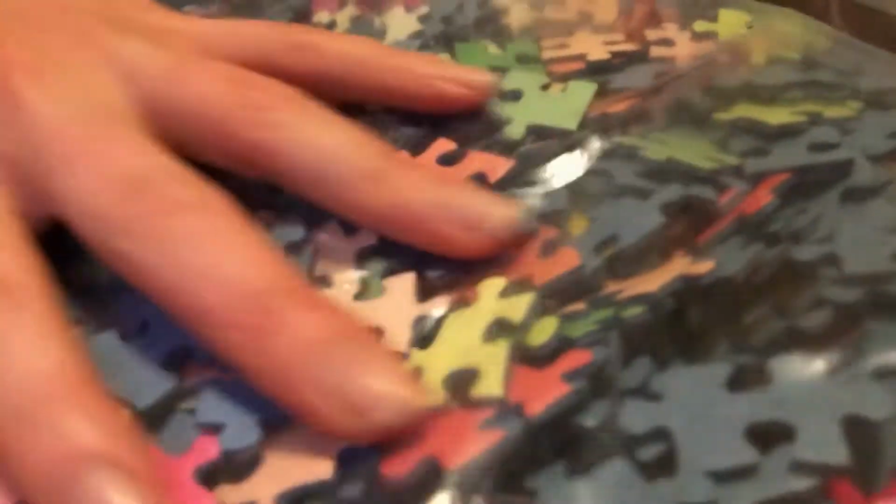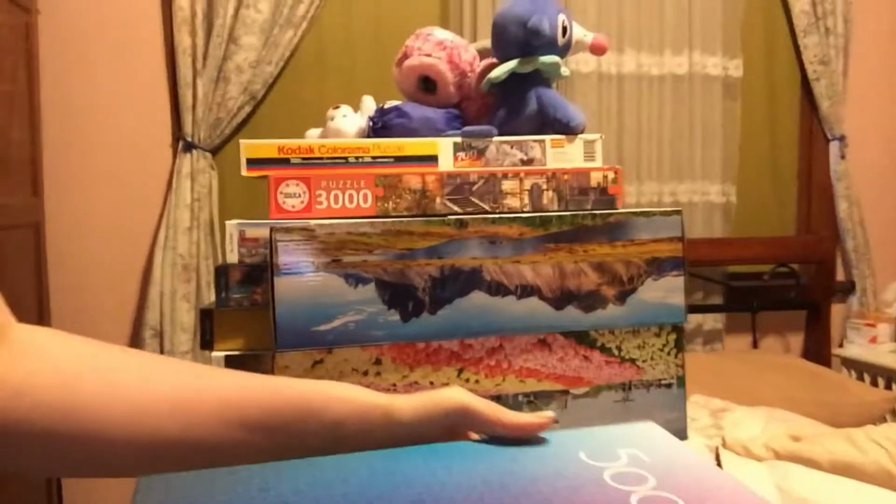And the colours are so pretty. Yes, I love my puzzles. I'm even bad enough that I will sniff the puzzles because they smell like books, and I love the new smell of books, and I love the new smell of puzzles as well.